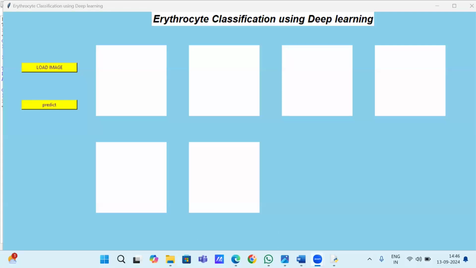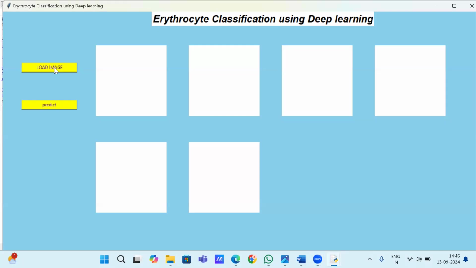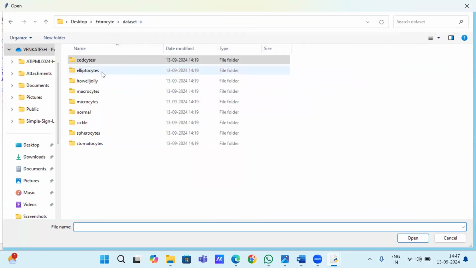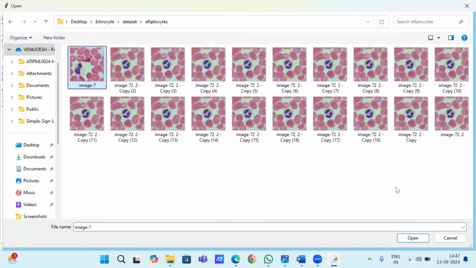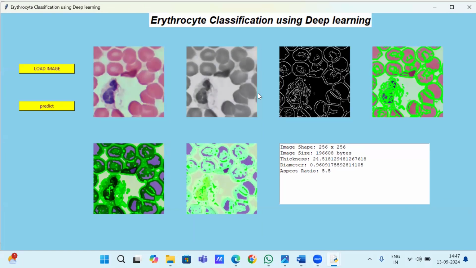So here you can see the GUI of erythrocyte classification. Click on load image button. Select any one of the images from the dataset. So here you can see the original image, gray conversion. This is the canny. This is the erosion and dilation.